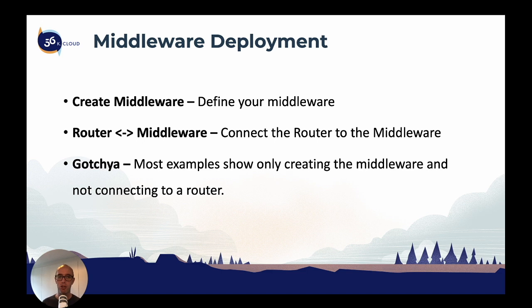Most examples on the Traefik website only show you how to create the middleware and not actually how to connect it to the router. In the labs and everything, I showed you specifically that you also need to connect the router to the middleware for it to actually function. So make sure you check that out, because that's a big gotcha. I've been burned by it. I've also seen customers burned by it as well. So just keep it in the back of your mind.